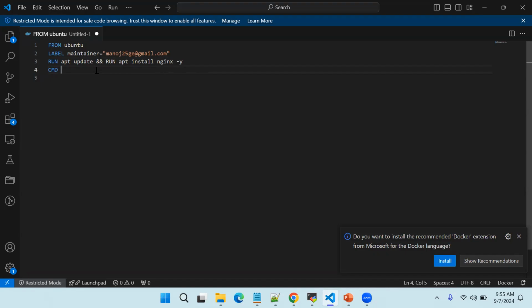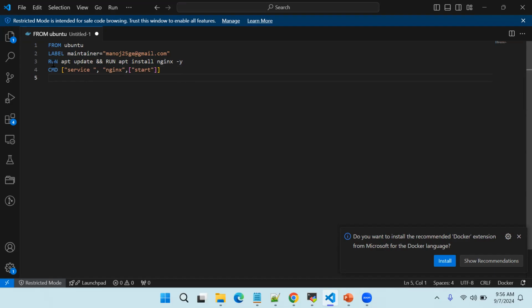In that case, what I can do here is write service, because I'm starting Nginx, so service nginx start. You can see the difference here.